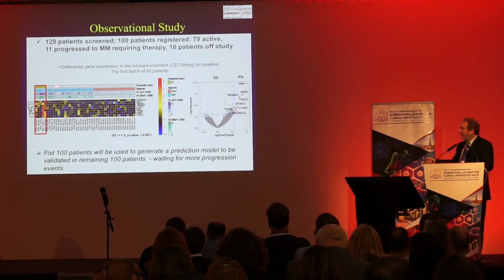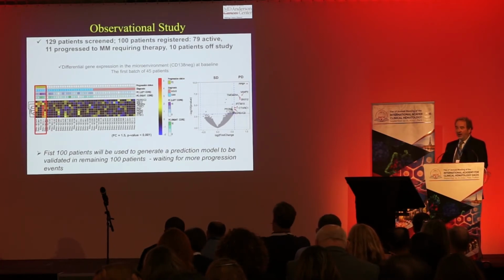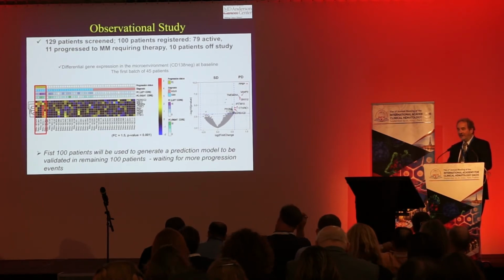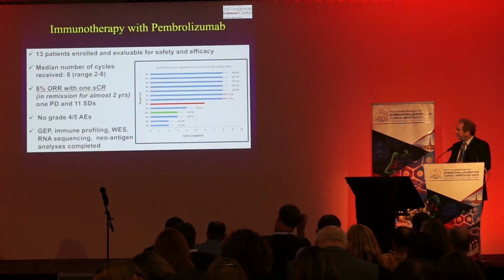And these were data collected when we had a relatively low number of progressors. We now have many more progressors, which is not good for patients, but good in terms of collecting data. So we're hoping to be able to contribute something to the immunologic understanding of maybe triggers that result in progression.